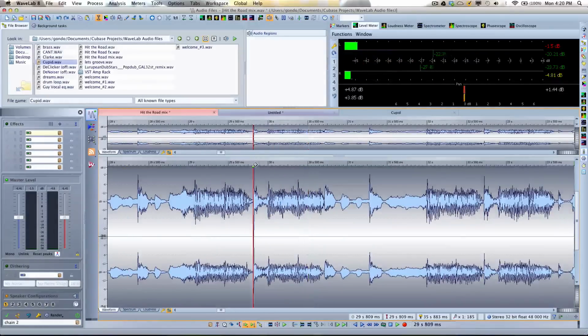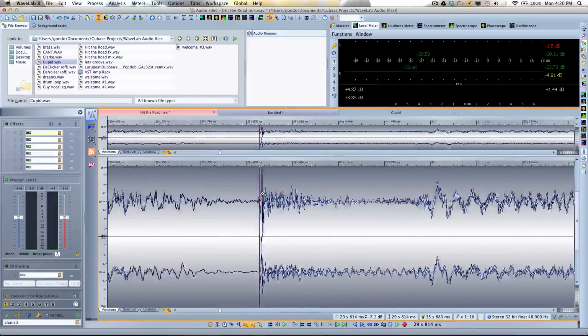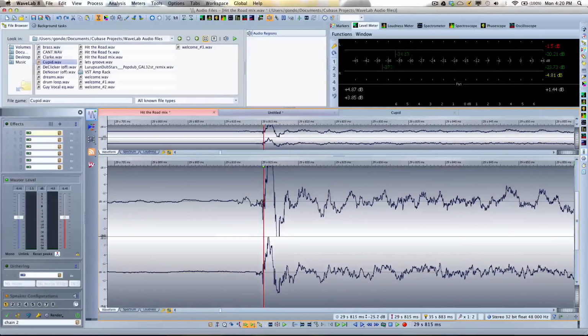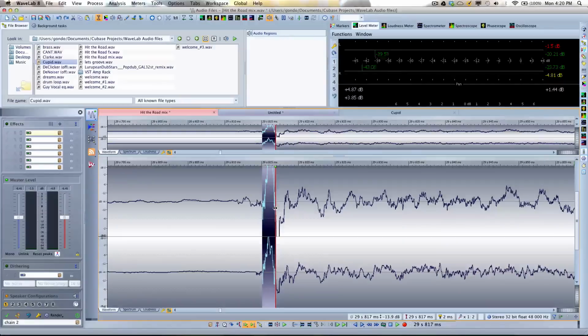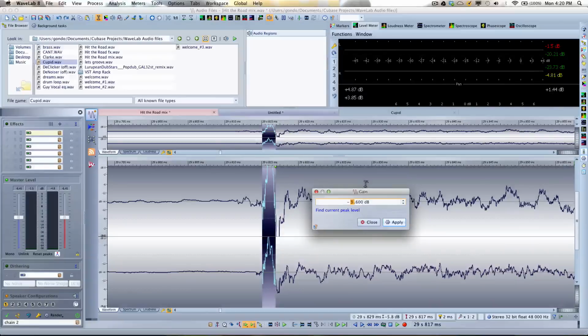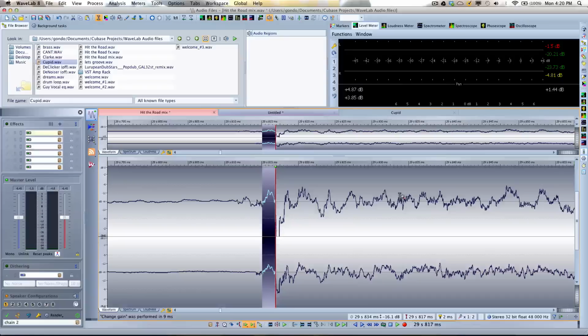So if I wanted to tame that snare drum, I could zoom in on it. And I could do this in a couple different ways. I could just select just those particular frequencies. I could go to my process menu and select gain. And then I could say, okay, I want this to be minus 3 dB. And I could apply that a couple times to tame the snare. If I don't like that, I have my unlimited levels of undo, which is control or command Z.